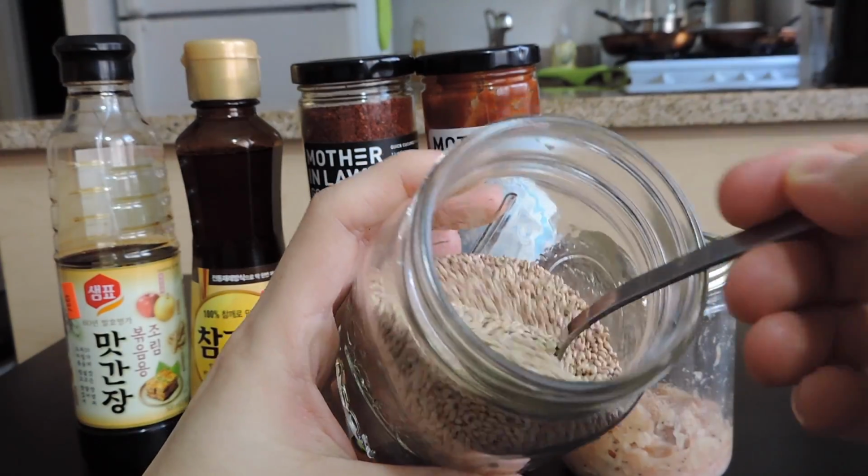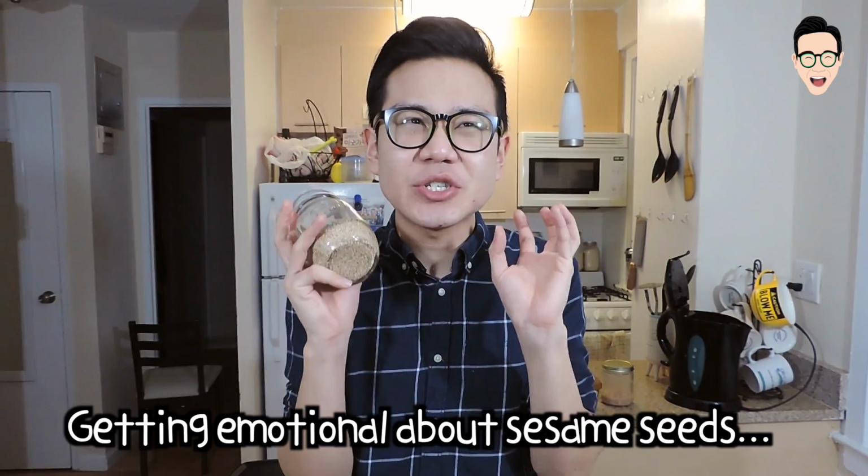Growing up in Korea, it's kind of stuck in my head that we always top anything with sesame seeds, whether that's side dishes or a little fish. Pretty much anything we have, we sprinkle a little bit of sesame seeds. I toast these sesame seeds to elevate and intensify those toasty flavors. And when you take a bite, the burst of these delicious toasty sesame seeds with your dish just goes so perfectly. I feel like this is the final touch of most Korean cuisine.